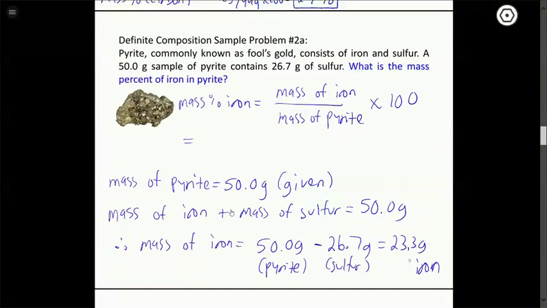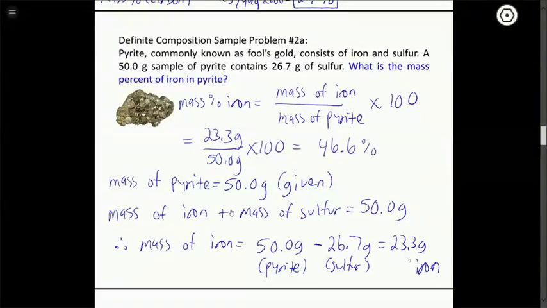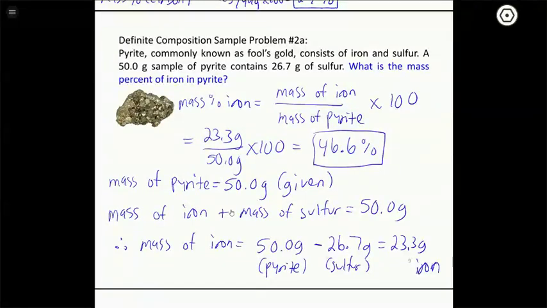When we plug in the numbers we need, we have 23.3 grams of iron and 50 grams of compound, multiply that by 100, and we get 46.6%. Significant figures won't be a huge deal in this course, but we should be at least a little bit mindful of them. Both of these reported measurements have 3 significant figures, so that's the proper way to report the answer. I will try my best to be consistent with that in class. It's not usually important when you do problems in Blackboard, but it's still useful to know, especially for the lab course, and especially for Chem 2, where it becomes more important.